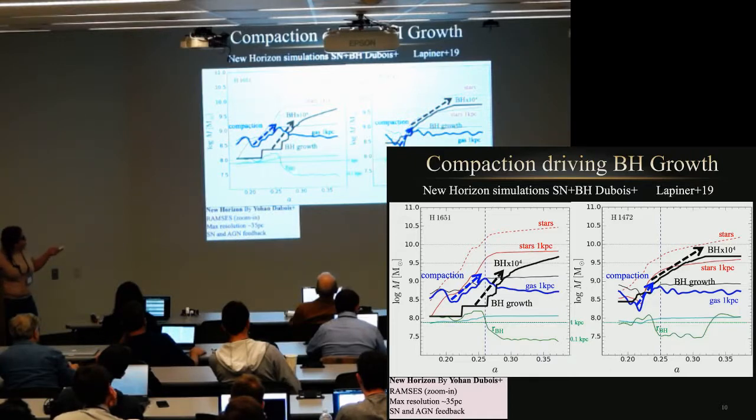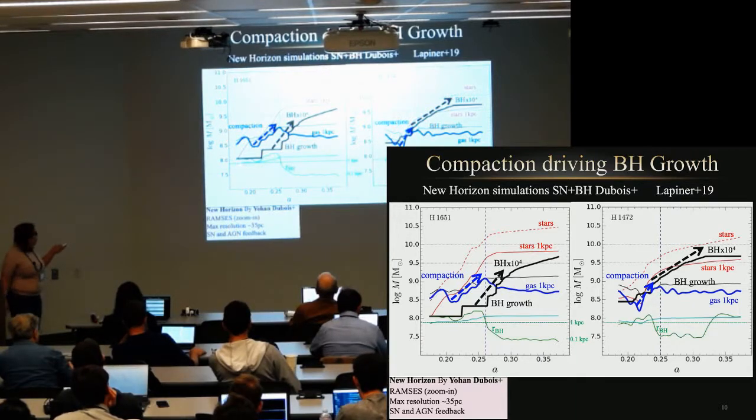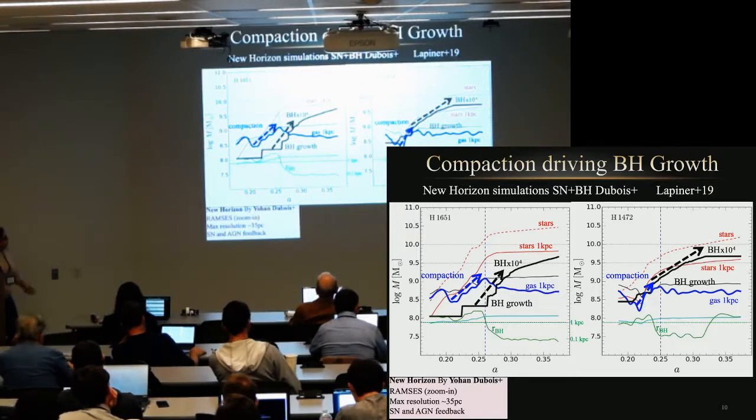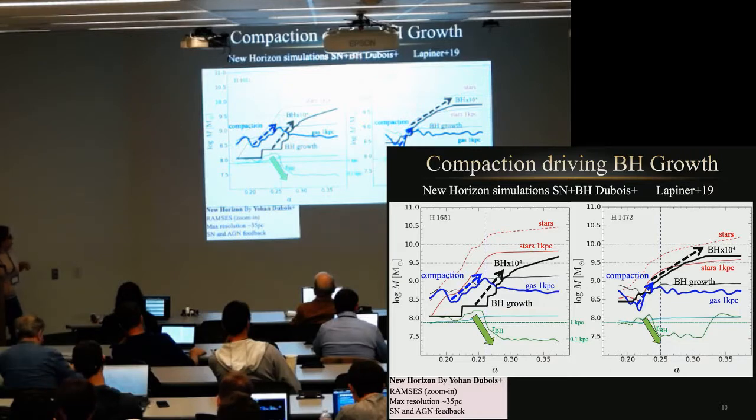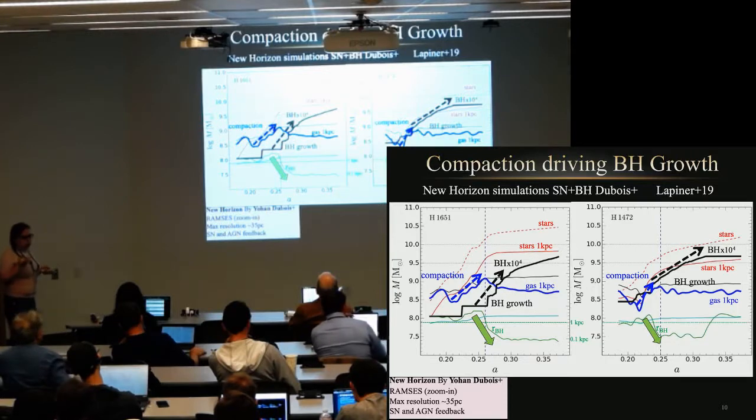So this is the radius of the black hole with respect to the center of the galaxy. And what we see here is that before this compaction event, the black hole was wandering around 1 kpc. It's not pinned to the center. It was wandering, and once you get enough gas, the black hole is dragged by this gas and the growth of the potential well due to this compaction, and it's decaying to the center of the galaxy. And we find this in all the galaxies. In some cases, some of the black holes are migrating again if the mass of the galaxy is not high enough, but it will come back to the center once the potential well is deep enough.